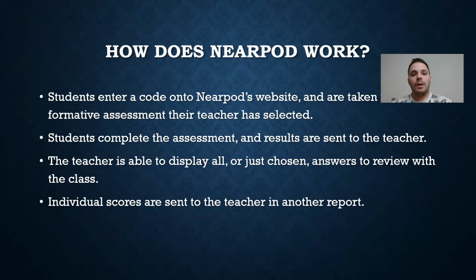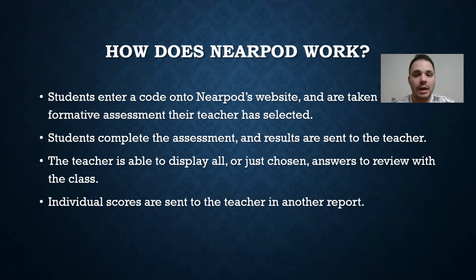So how does Nearpod work? Students will go to Nearpod's website and they'll enter a code. I'm actually going to show you the screen of what they see when they pull up Nearpod on their phone in just a few slides here. They're going to type in the code that the teacher has, and they'll be given the assessment there. This can be used in a style of Kahoot where it's a whole class-led, step-by-step, question-by-question piece, or it can be given as a standard formative assessment that students work through on their own. When the student finishes their assessment, they'll submit it, and the results are then sent right to the teacher.